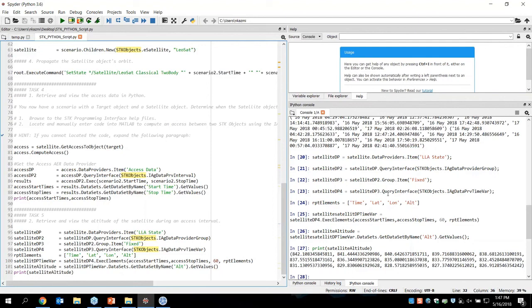In this case, what we did is we pulled data out of STK, and then of course we can do anything else with those results. But you can also bring your data from other tools into STK and then visualize them and use them in your analysis. So you can go back and forth with the way you pull your data in and out.